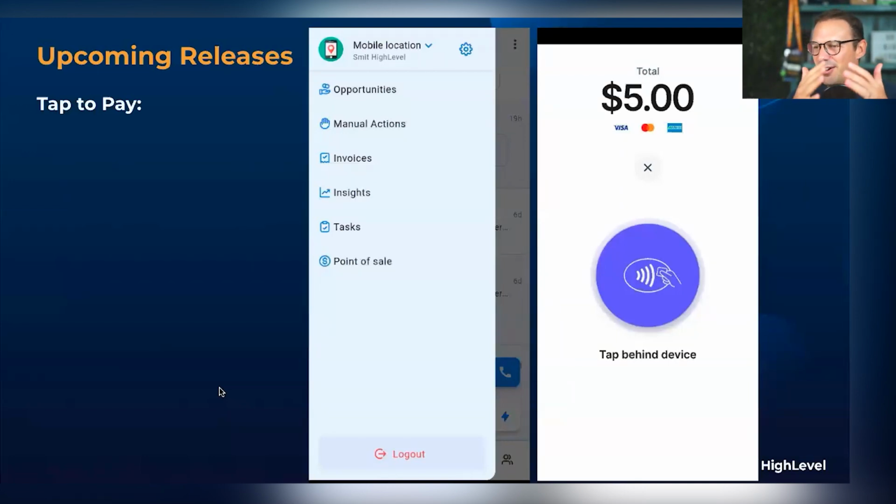This is unreal, right? For businesses that have been using those weird dongles that you have to plug into a phone and all of that. Literally anybody could be at a farmer's market, on site, on a job, wherever, and take credit card payments with this release. So Neil, you said this is in public beta. If I have an Android and I want to test it out, how do I access that?